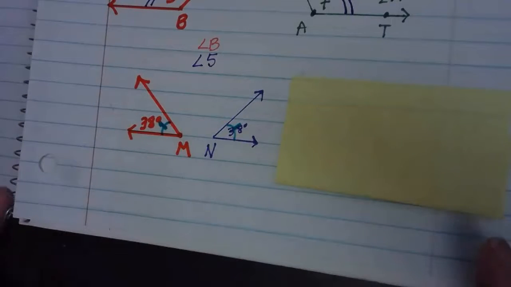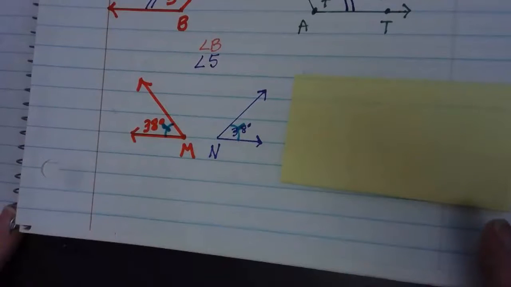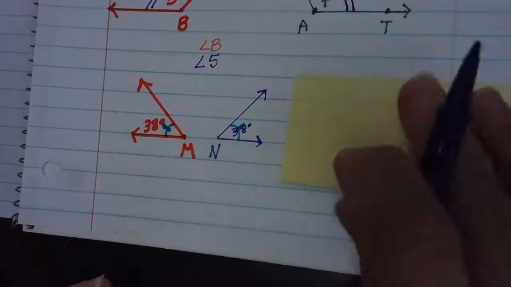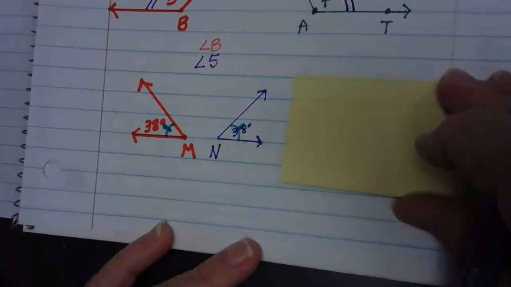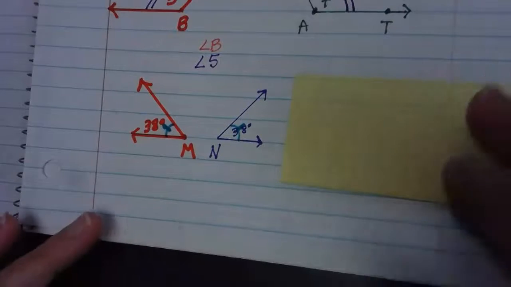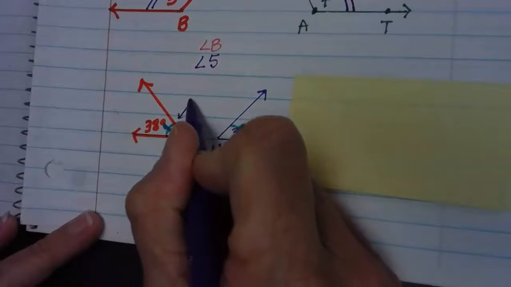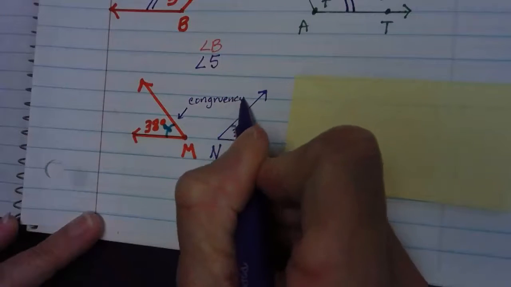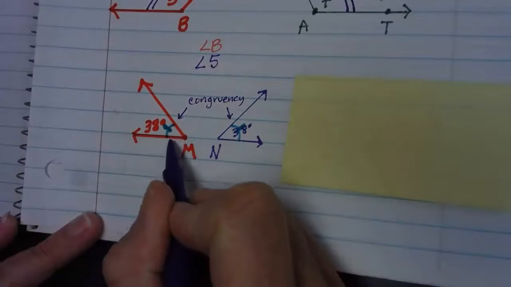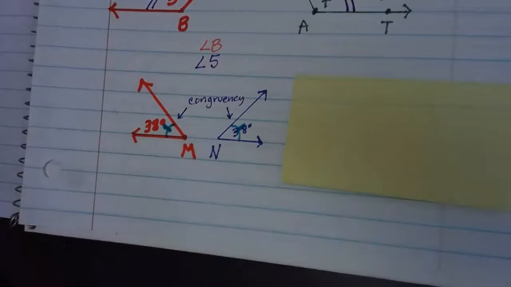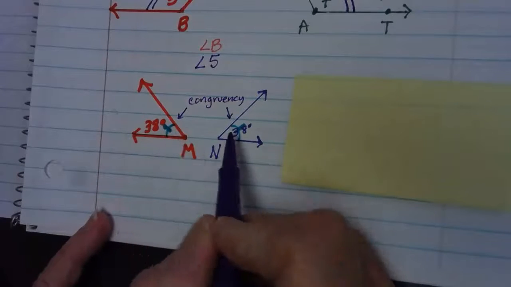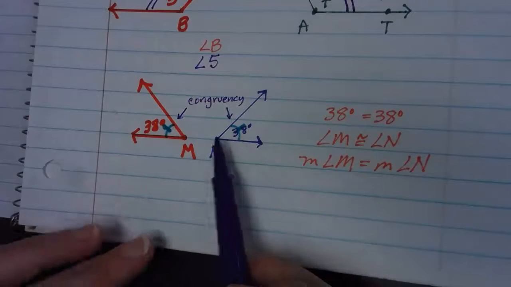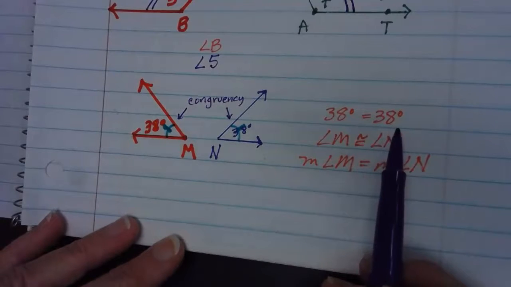Pause. Now that you're back, you can see that the angle on the left is angle M, the angle on the right is angle N, but since they are the same measure, they uniquely have congruency indications. This is one way you could see congruency. The single arcs alone on each side would say they have the same opening, or a single arc with a tick mark in each. And the truth to be derived would be 38 degrees always equals 38 degrees.